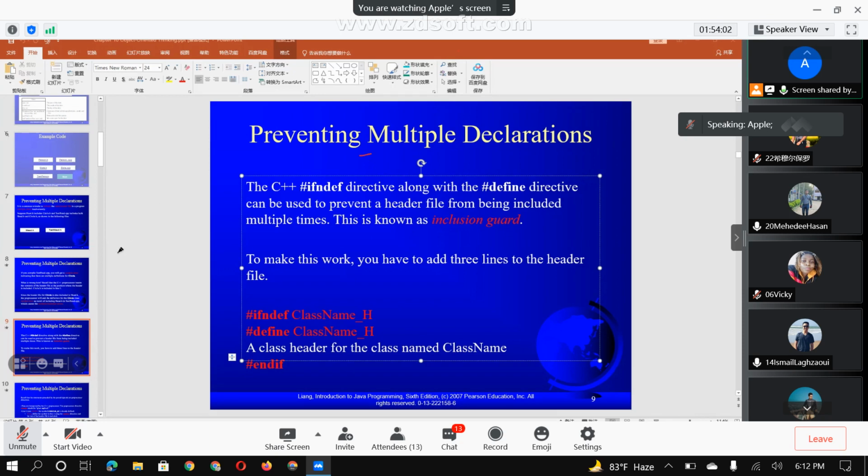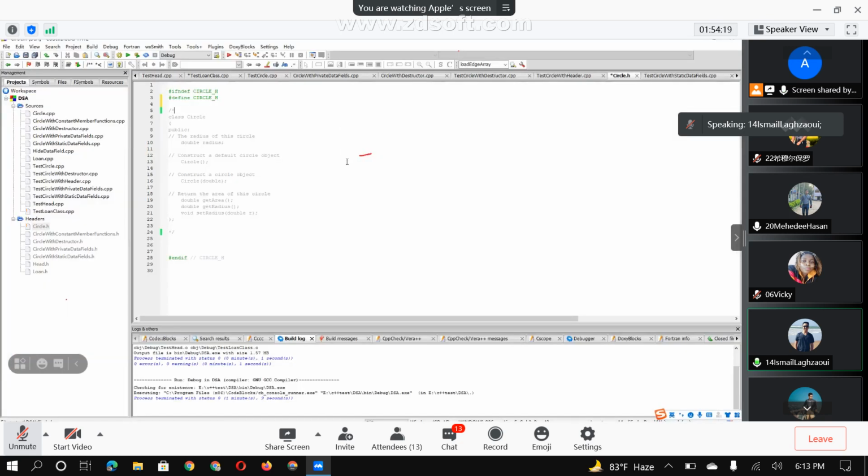Here is an example. We use this one so we can include the header file many times to each CPP file.